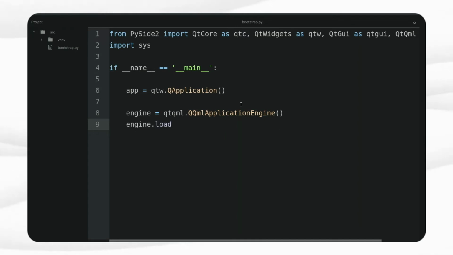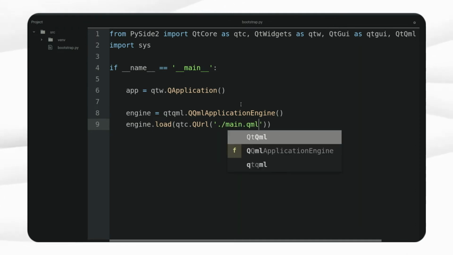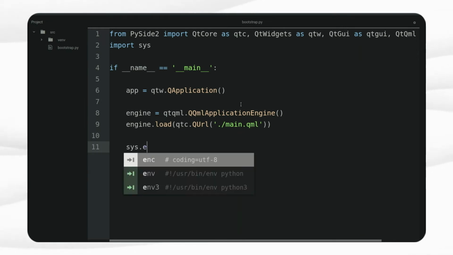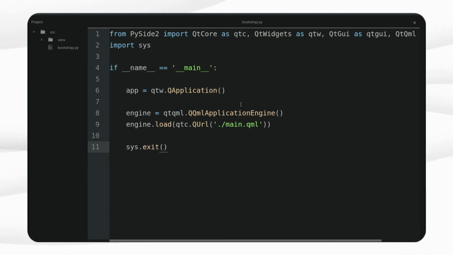So we will simply say engine.load. And inside we will pass QTC.QUrl, and we specify the path to our QML script. In our case, it will be main.qml. And finally, we have to use the sys.exit to stop the app.